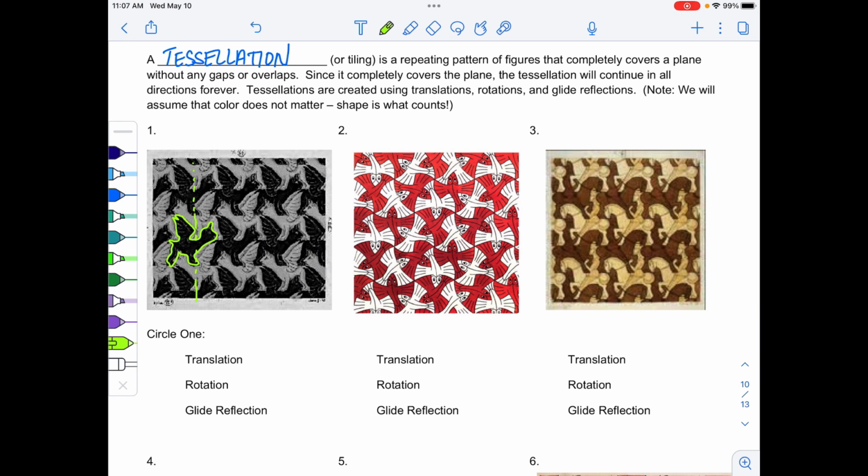Or I just reflect it along that line and shift it up and turn it white. This is a glide reflection, okay? Because it's a reflection, notice the cats, or whatever this animal is, are facing opposite directions. That's a dead giveaway that it's a reflection, right? And it's like copied and pasted, like it's being slid across the paper. So that's a glide reflection, okay?